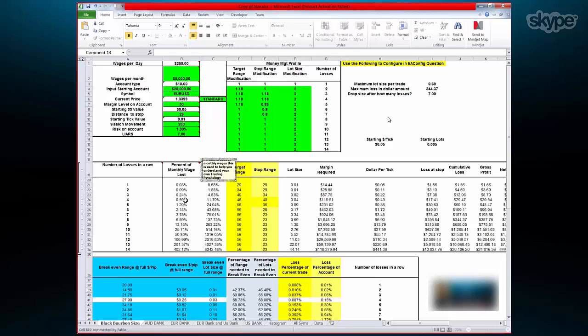So right here, Shift F2, and losses in a row's effect on your daily wage. Now this is right here, Control Shift 2.